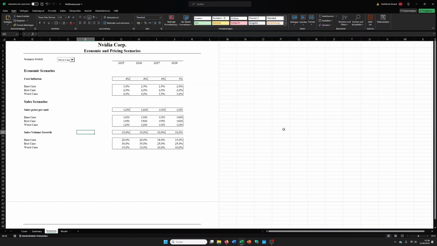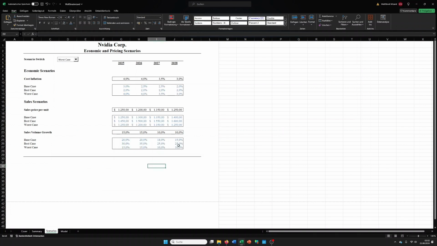So now we have populated all the boxes in our scenario case. The last real step to do is to make it look presentable for the client. So I made it very presentable here. It's always important to keep your models presentable to clients. Don't put in the numbers and just forget about everything.